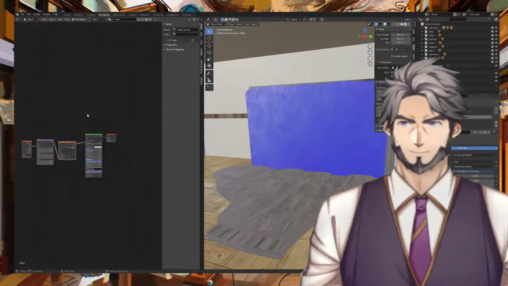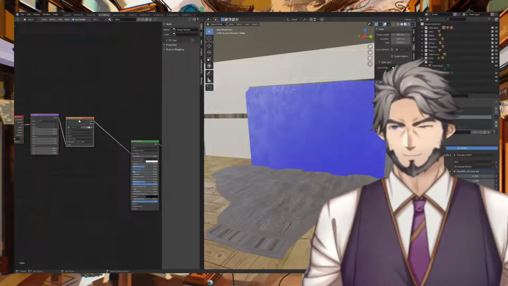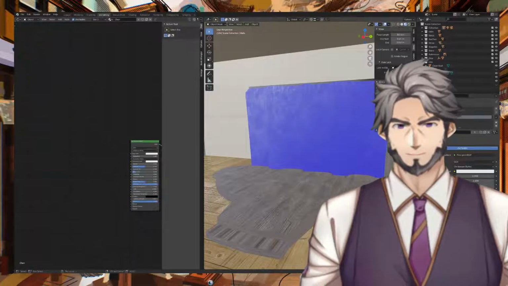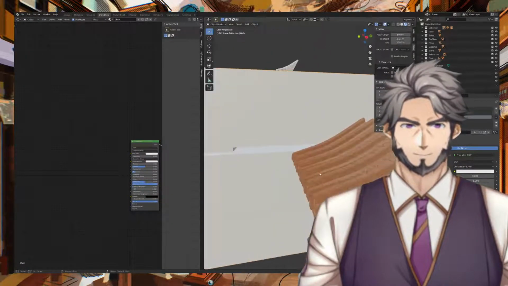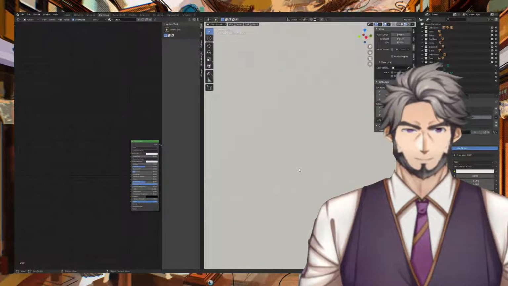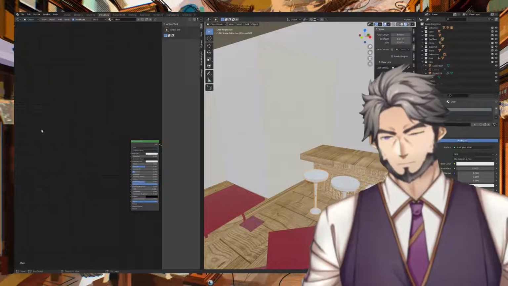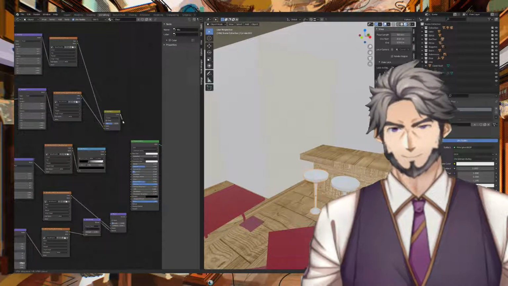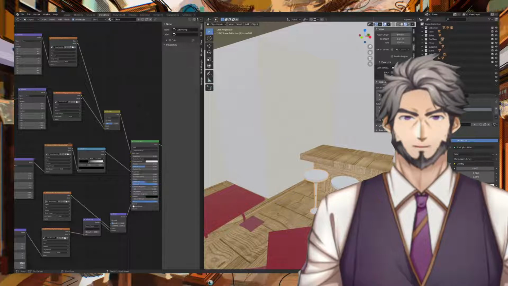Chairs. Chairs just have the color right now. But we want chairs to have the whole shebang.